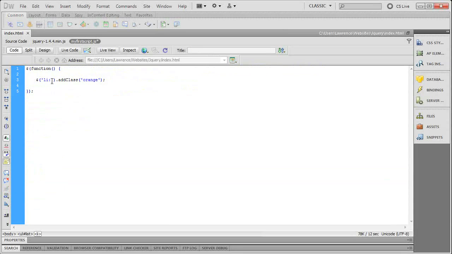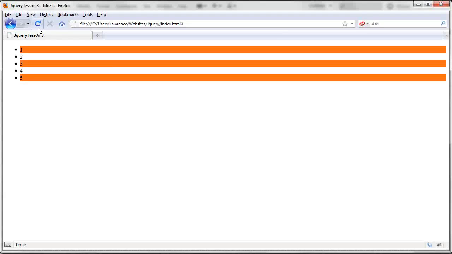So what I'm going to do is, after the comma, I'm going to say eq, and then open and close brackets. Now in between those two brackets, I'm going to select which element I want to add the class to. Okay, so I'm going to select element number 3. Okay, I'm going to save that, and we're going to refresh.